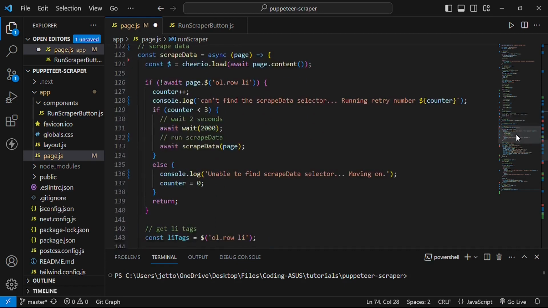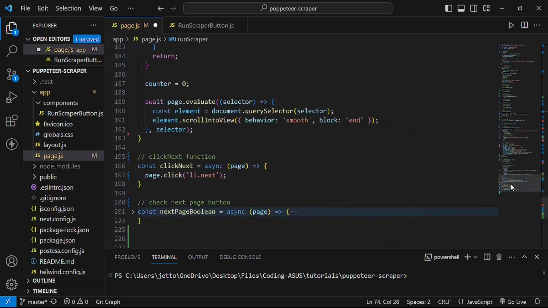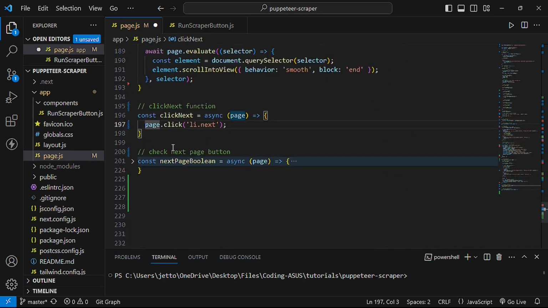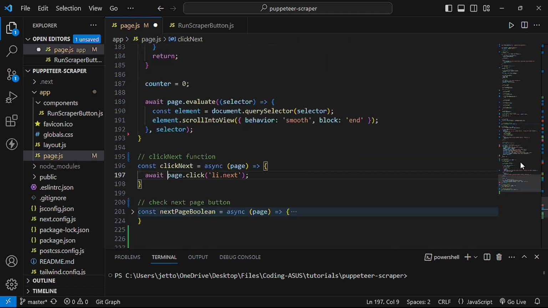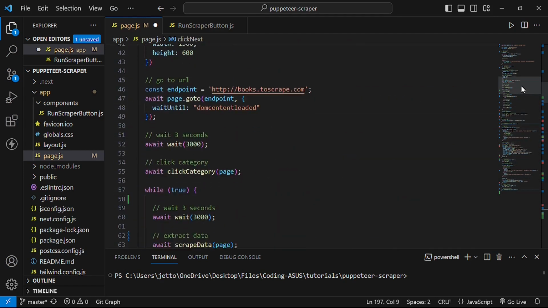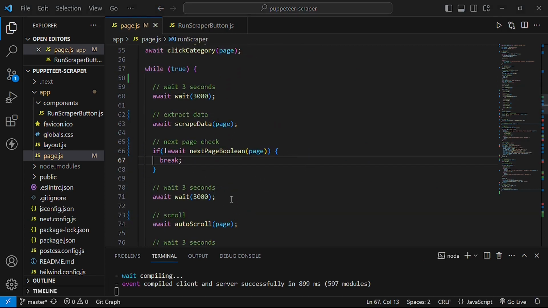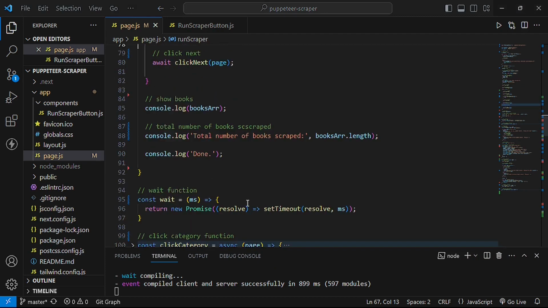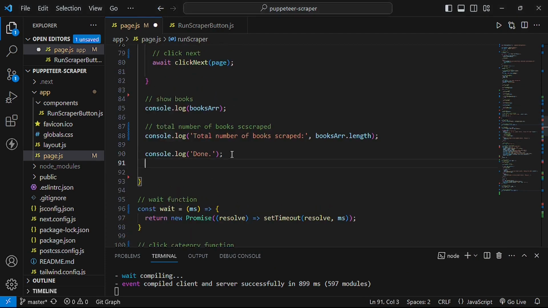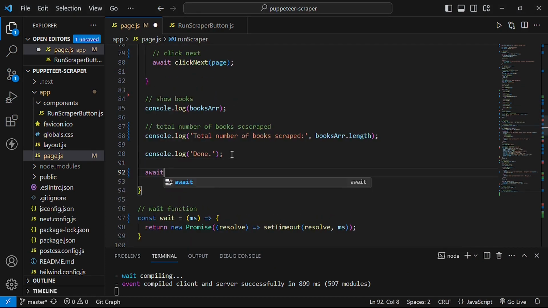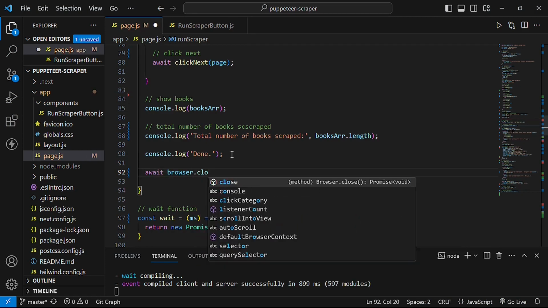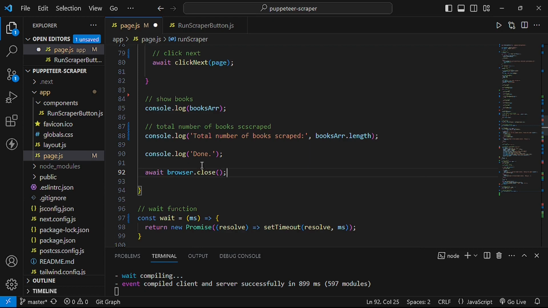Let me do this as well. I just saw something there. This page.click needs an await right here. One last thing we need to do, and that is to close the browser once the code is done. So we'll just do await browser.close like so.